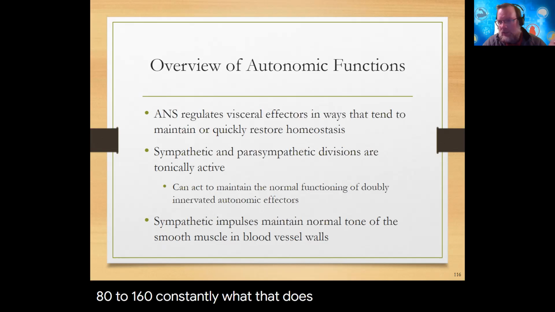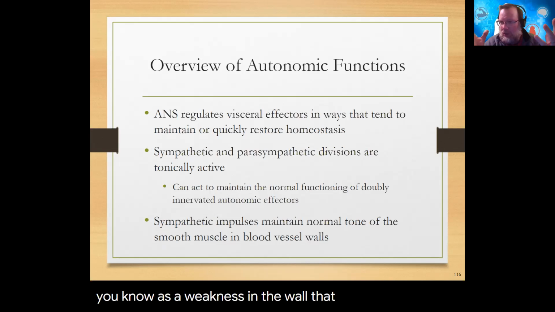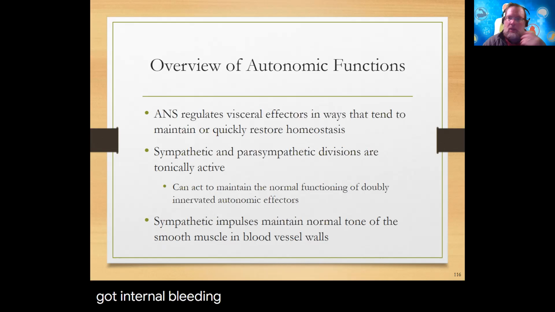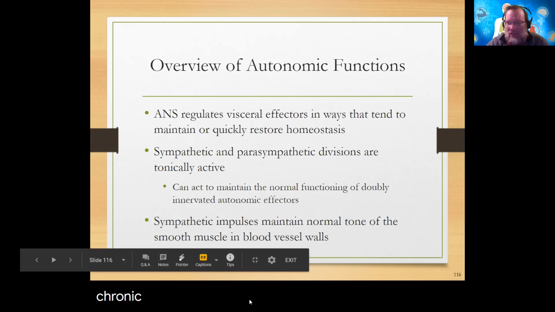What that does is lead to a potential for an aneurysm forming, and an aneurysm is a weakened artery wall, so it's kind of like a hose. When you've got a weakness in the outer layer of your hose, and the black lining starts to push through, or there's a weakness in the wall, that's an aneurysm. And if that bursts, then we've got internal bleeding and a whole slew of problems. So aneurysms, and a burst aneurysm, are oftentimes the result of chronic stress, right? Chronic tension and hypertension.